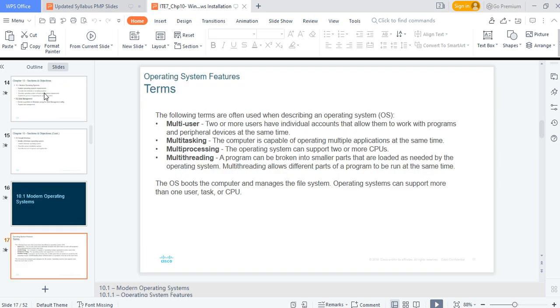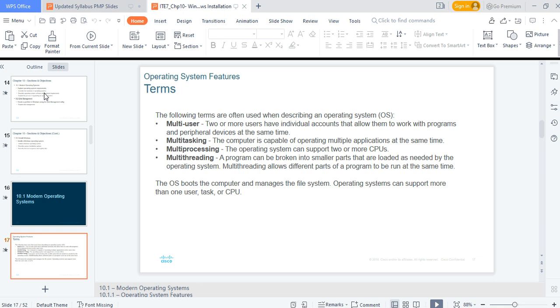Modern operating systems. You could have multi-user, like this system I'm using has two users. Another thing when it comes to operating systems is multitasking. That's to say that you could have multiple applications at the same time.